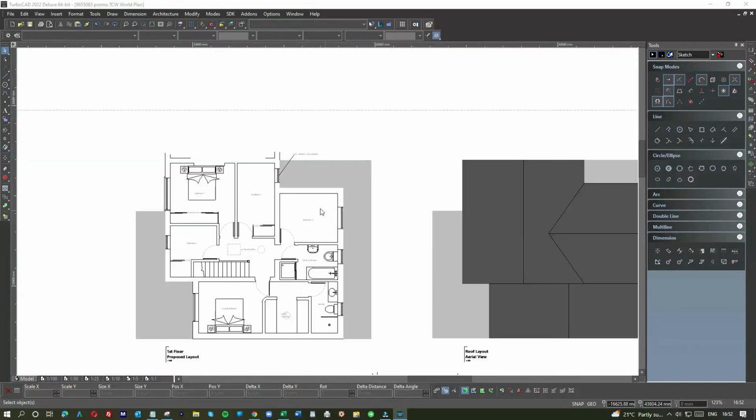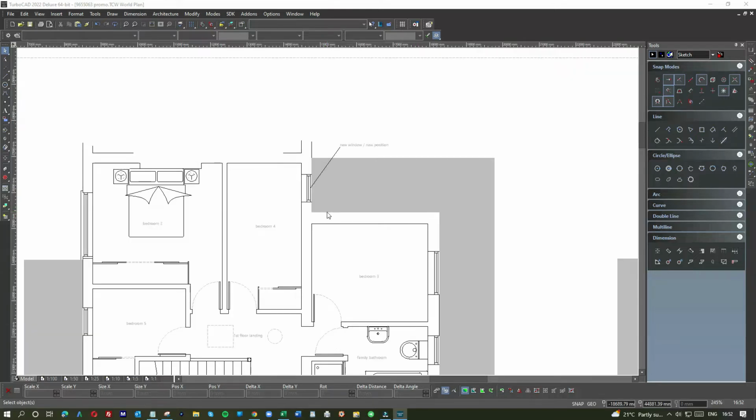Again, decent size. Now note we didn't go out the full way here, and the reason for that is that there's a little thing called the 45 degrees rule, which there would have been a window here for this house next door, and 45 degrees means that from the center of their window you don't want a second story extension entering into that 45 degree zone. If you do, you're going to get failed on planning. It's all about light, and they're entitled to light, and so they should be.